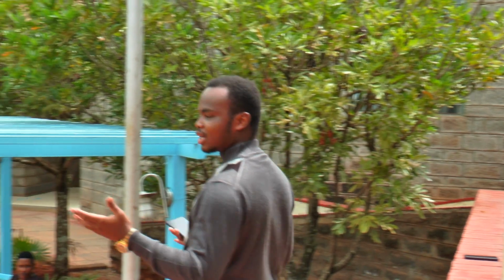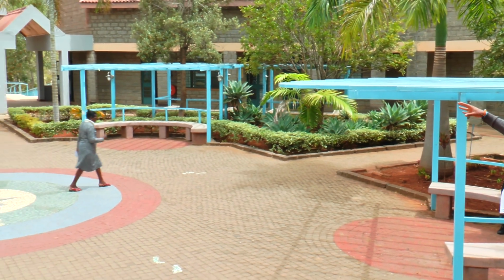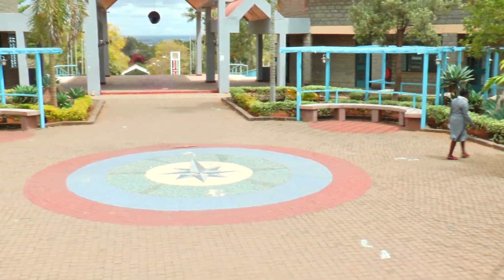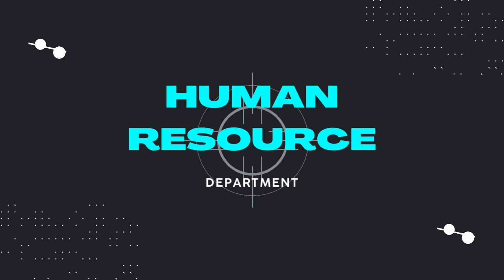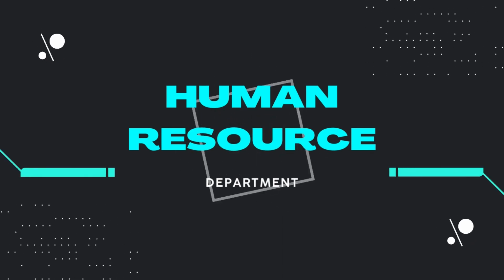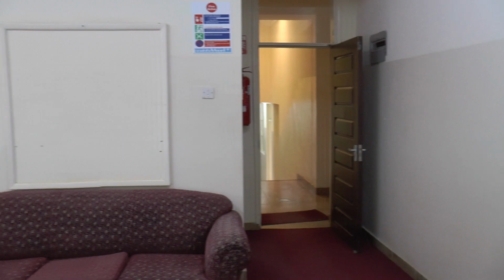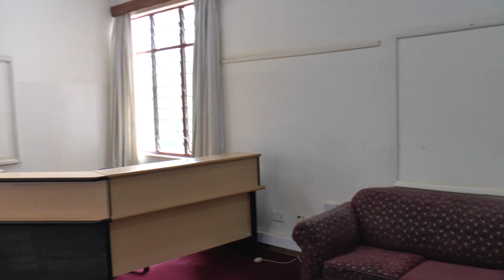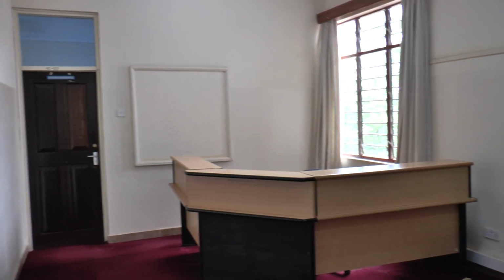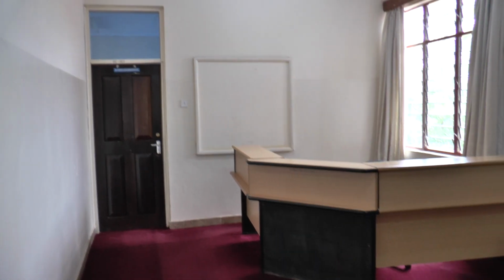This is where it should take place. School events can also take place here. We have an HR department that not only hires the best in education as far as lecturers are concerned, but also offers students the opportunity to gain the necessary experience and skills required in the outside job market.